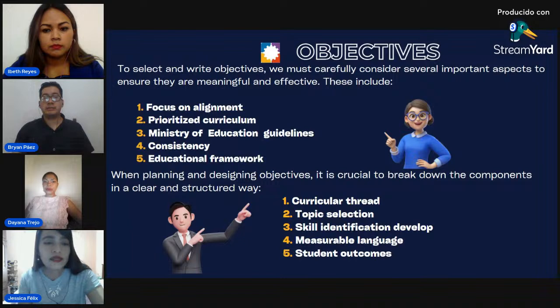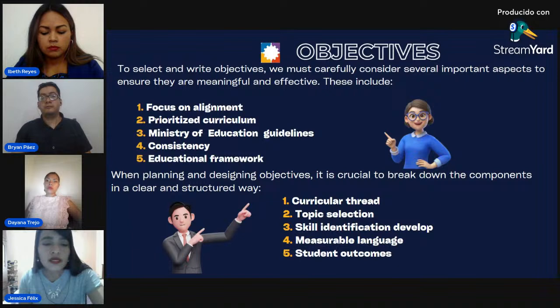When we are planning and designing objectives, it is crucial to break down the components in a clear and structured way. This involves identifying key elements to ensure alignment with curricular expectations and student needs. These elements include: 1. Curricular thread. In this part, we must point out the specific area of focus. Number 2. Topic selection.